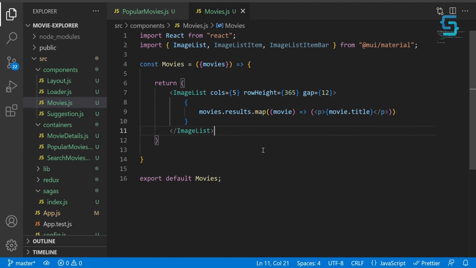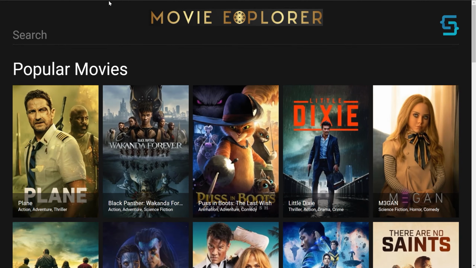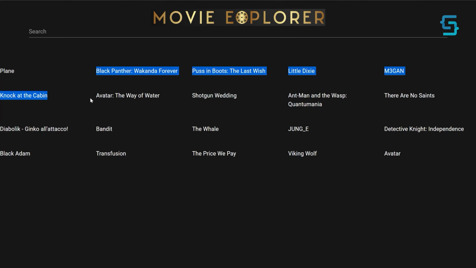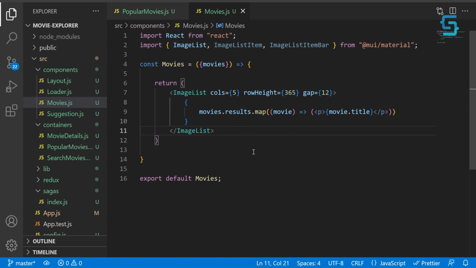Let's save it and open up our browser, and as you can see here, we get all these titles of the movies. That's sweet. Now we want to add the image, the description, and we also want to add the links. Once you click on the actual poster, you want to open the movie details page. Also, we will want to add infinite loaders so that when we start scrolling, we get new movies popping up on the bottom. Sweet.